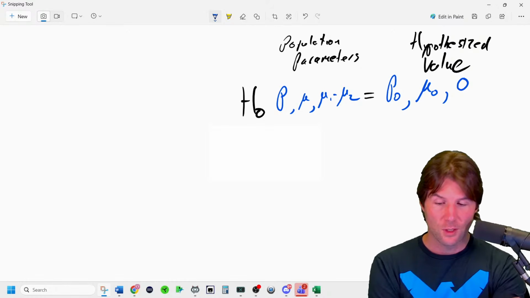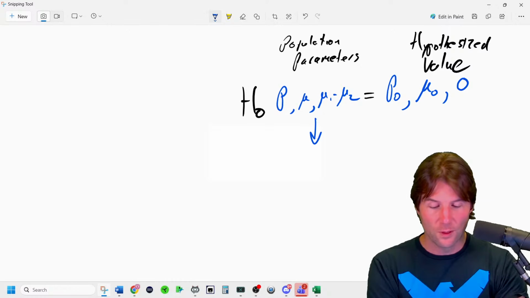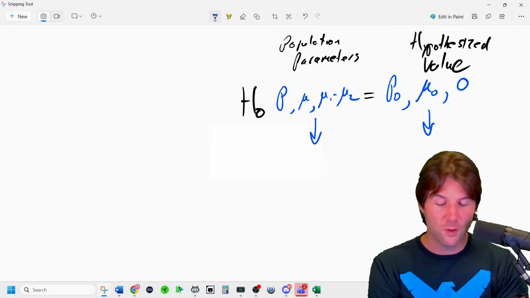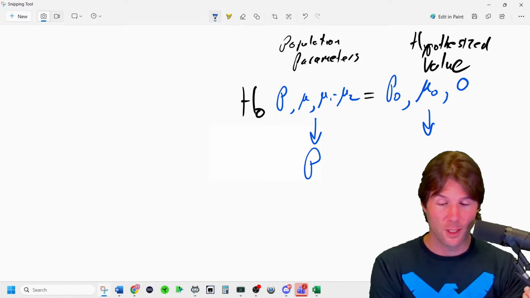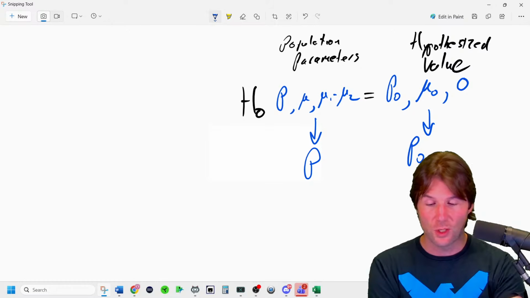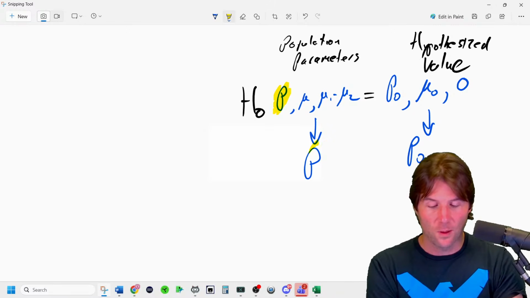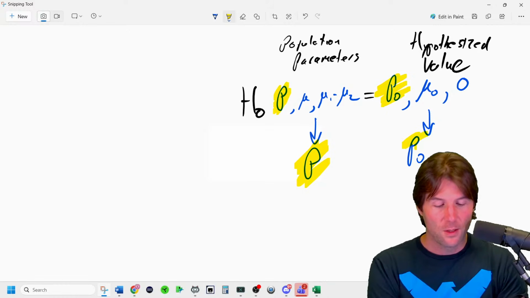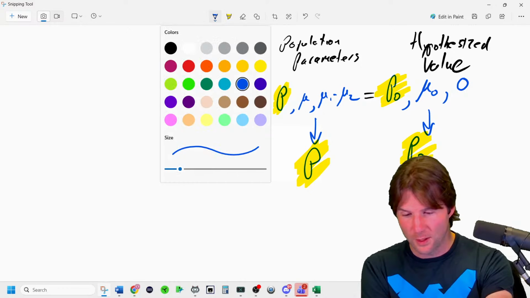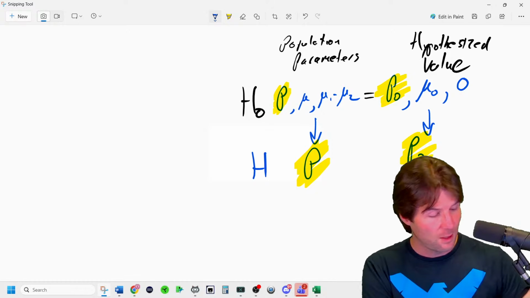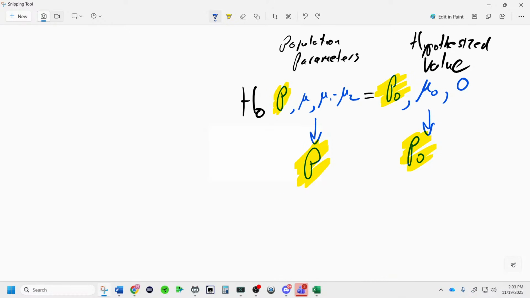Now, when you do the alternative, everything carries over to these parts. As in, if you put P up top, it would go down bottom, and thus P naught is the associated value. Whatever you put here also gets put there, just like this. The only thing that changes between the null and the alternative is the sign. The alternative can have one of three signs: less than, greater than, or not equal to. And this is picked based on the researcher's question.